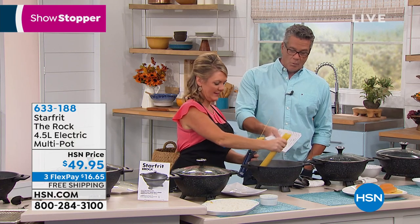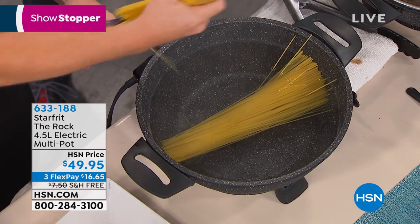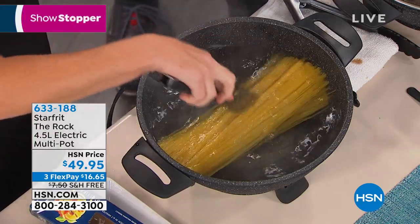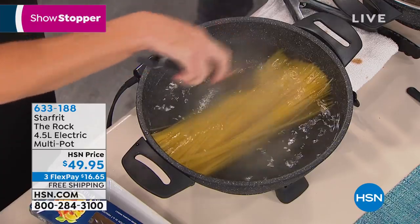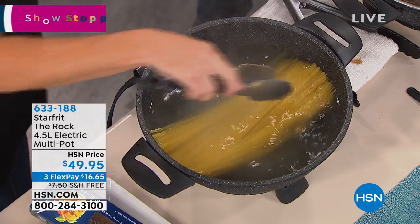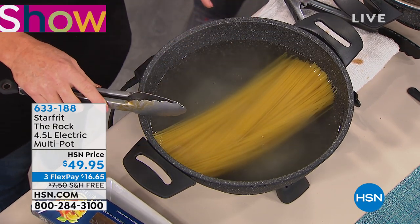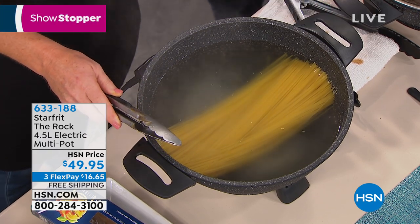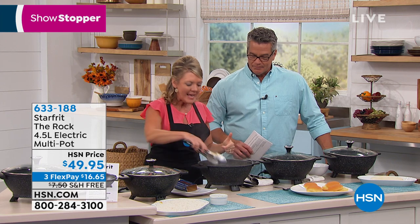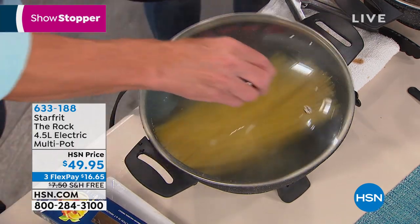FlexPay means only $16.65. You'll use this throughout the year, weeks, and months. We've got water inside that's not even boiling yet — watch how fast this comes up to temperature. Not all electric pans are made equally. I fell in love with the regular Starfrit pan first because of the technology. My brother came to visit and said this is a great pan. I have access to any cookware out there — some costing five times this price — and these are my go-tos. I love the Rock Tech surface. Starfrit makes all their pans pasta-sized so you never have to break up pasta for a quick boil. I cranked it up and it'll go to a rolling boil in seconds.